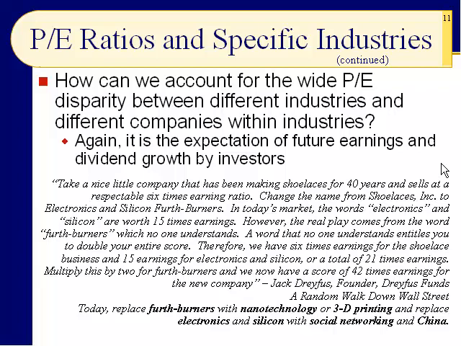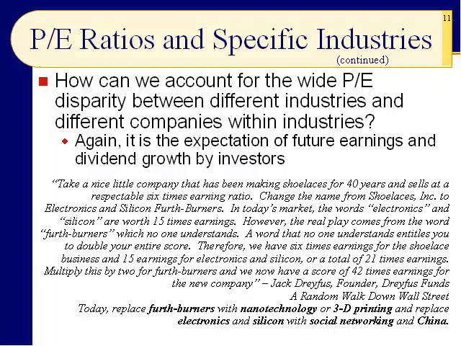Take a nice little company that has been making shoelaces for 40 years and sells at a respectable 6 times earnings ratio. Change the name from Shoelaces Incorporated to Electronics and Silicon Firth Burners. In today's market, which was the 1960s, the words electronics and silicon are worth 15 times earnings. However, the real play comes from the word Firth Burners, which no one understands. A word that no one understands entitles you to double your entire score.